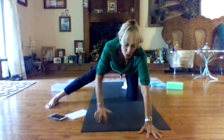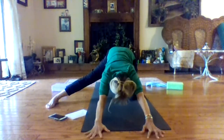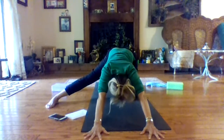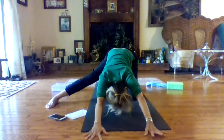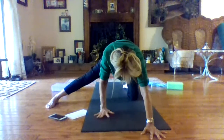Walk the hands forward. And once again, press your hips back towards your heels. Go back as far as you can. Maybe your brow even touches the mat. Maybe it doesn't. You're feeling this in the left quadricep as well as probably several other places. And then bring yourself back up.